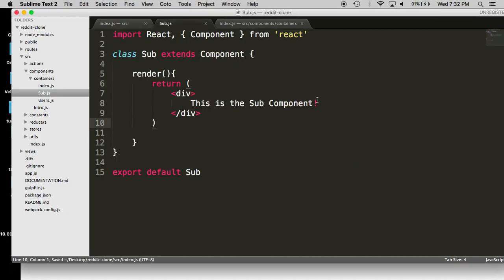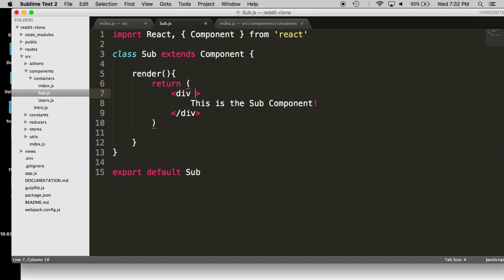So inside the sub component, let's see, how do we want to make this look? A Reddit sub basically consists of a stream of comments, I guess, that you can click on. And let's say on the right side, I don't know if this is how Reddit actually looks, but on the right side, let's have another one where you can post a comment. Okay, so we'll use some bootstrap columns. Left side, a column of comments. And on the right side is you can enter a new comment. Very simple, very basic. Obviously, it's not going to look just like Reddit.